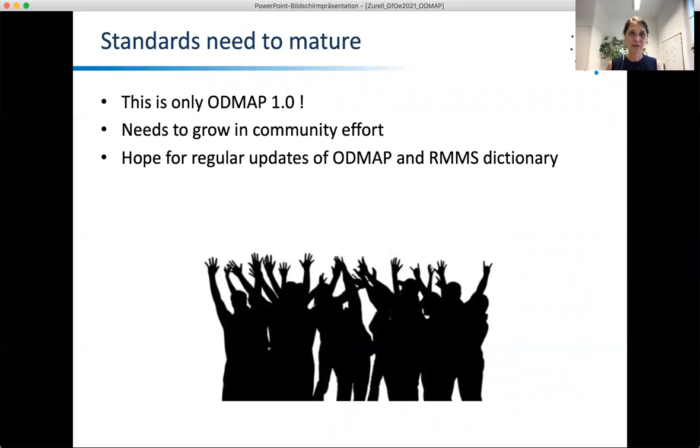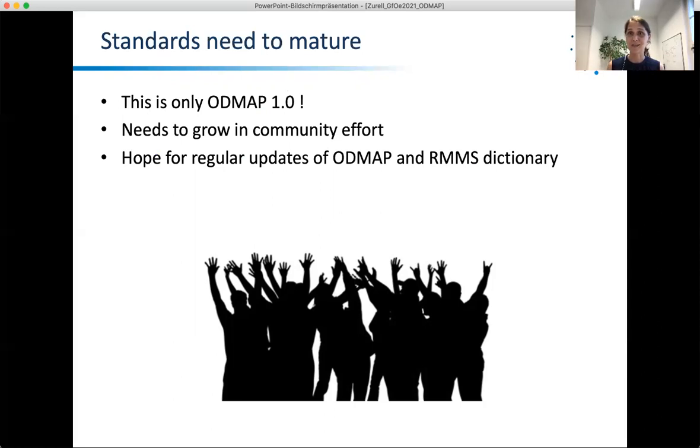It's important to note that, of course, this is only ODMAP 1.0. We have taken care to get a big group of species distribution modelers to define ODMAP, but obviously it will have to grow further in a community effort because the field is super dynamic.